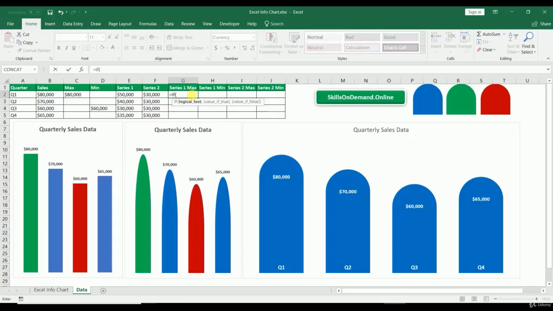For series 1 max, the formula is equal to IF(B2 equals MAX(select the data series B2 to B5, insert constant), close bracket, comma, select row E2, comma, 0 and close bracket.